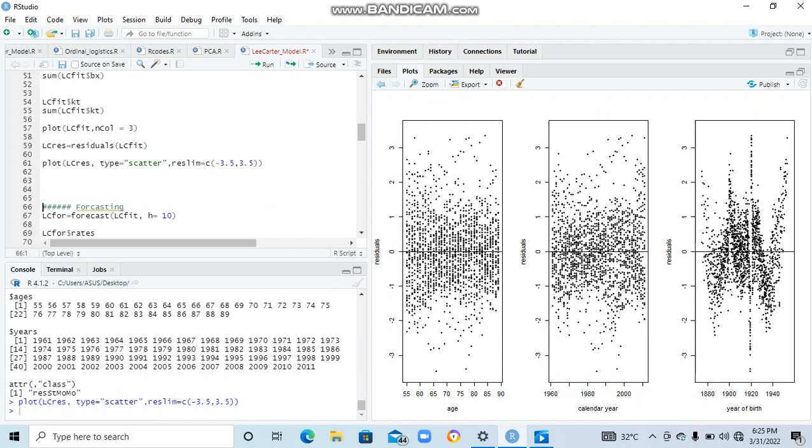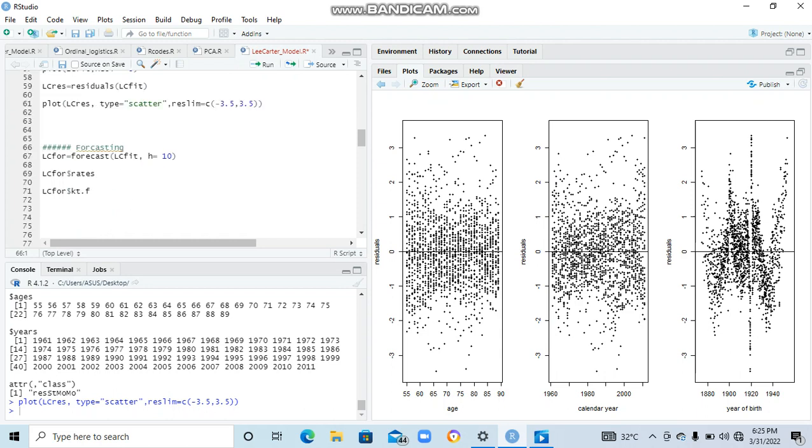So if somebody is 55 years old in 1960, when was the person born? We have to go back and see that date, and do that also. So this is the scatter plot of the residuals, and it looks nice, not so bad. So your model is in fact doing well.